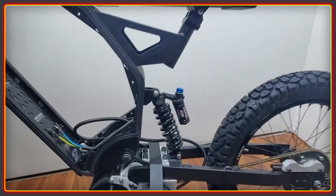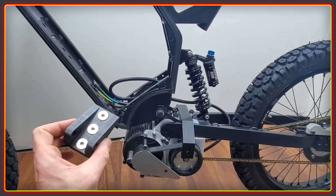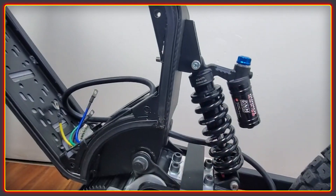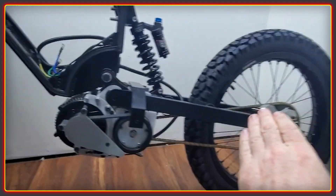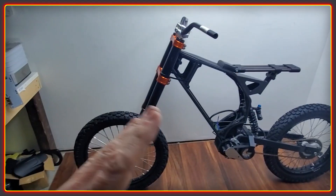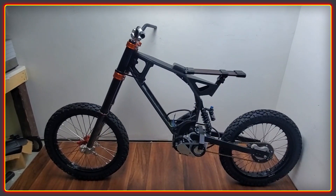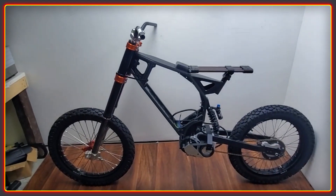I've made this part here, and I'm going to fit it to the bike so you can see what the gap looks like. This part is fixed on temporarily and it's plastic, just to verify the dimensions and positioning. If you come down here and have a look, you can see the motor is now much closer to the frame, which has dropped the swing arm down a little bit and brought the front up, resulting in less of an angle on the steering — which I'm quite happy about. I'm going to get that made in strong aluminum, either 7051 or 6061, one of those grades that will do the job.